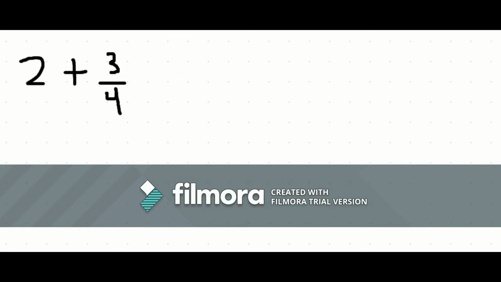And the trick here is that when you have a whole number, you don't usually write the denominator underneath, because it's simply just 1. So 2 over 1, 2 divided by 1 is always going to be 2. So that's why people don't write it, but you can turn it into a fractional problem, and then you can use the same method as you saw in the last problem to solve it.